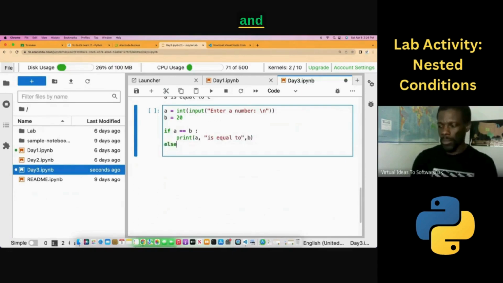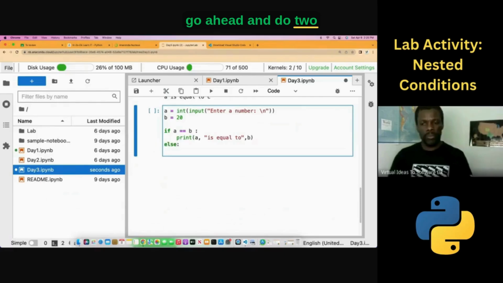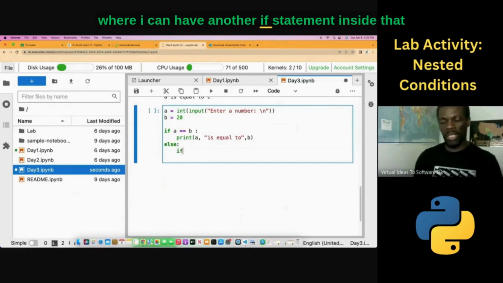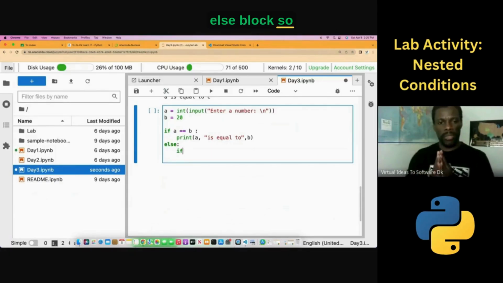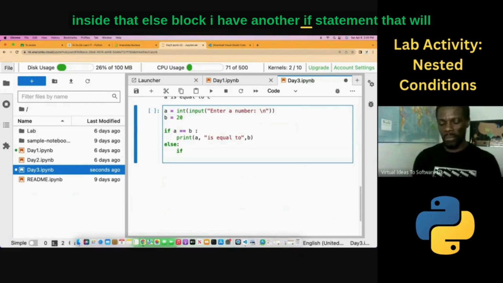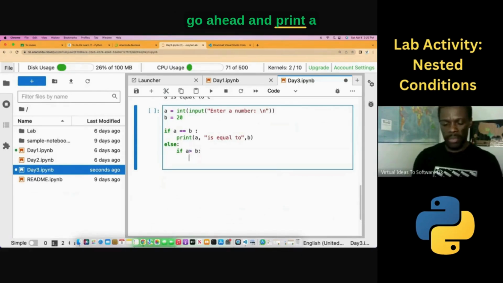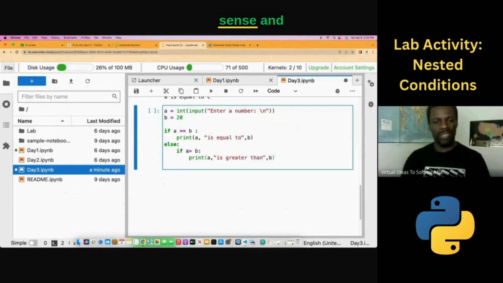Otherwise, I can go ahead and do 2 things. Now this becomes a nested statement where I can have another if statement inside that else block. So inside that else block, I have another if statement that will say if A is greater than B, then go ahead and print A is greater than B. Make sense?